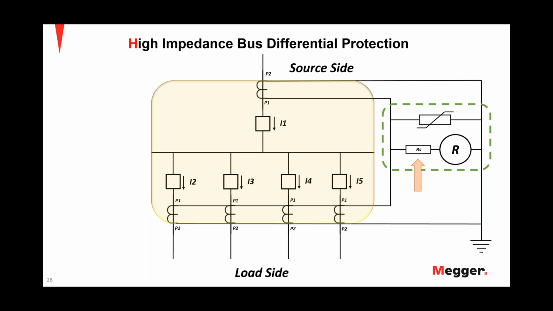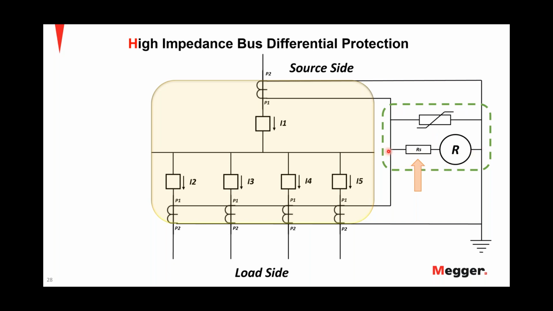So like the name suggests, because of this high impedance component, ideally no current would want to flow through the relay during any condition, right? But whenever there is a significant current difference between the source side and the load side, and that happens because of an internal fault in our zone of protection, this current is forced through this path, and it's seen by this high impedance relay. Because of this current, there would be a voltage drop across this relay.